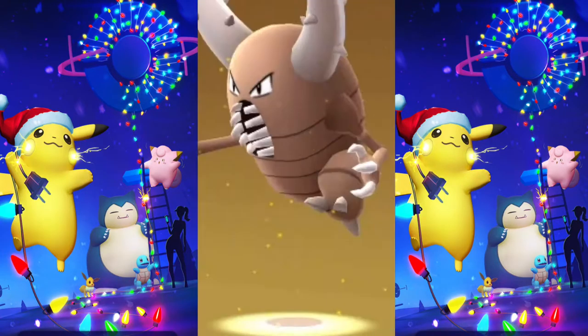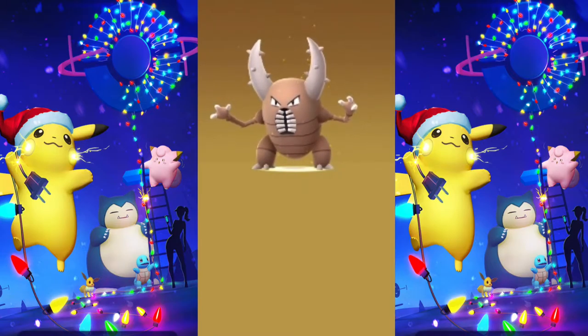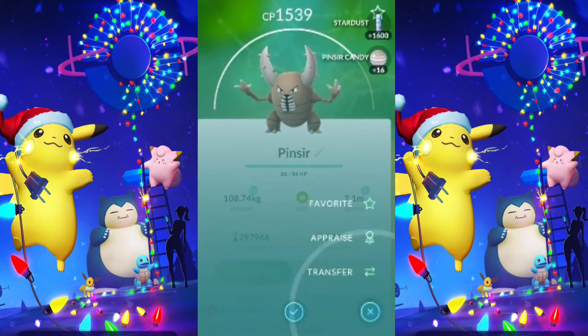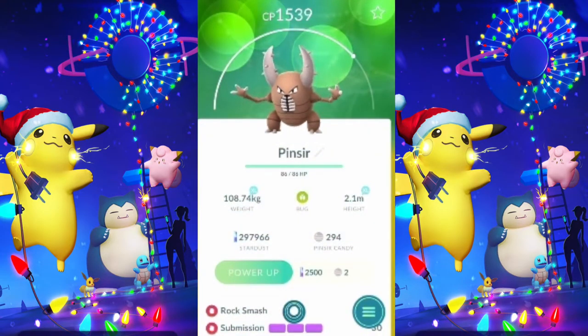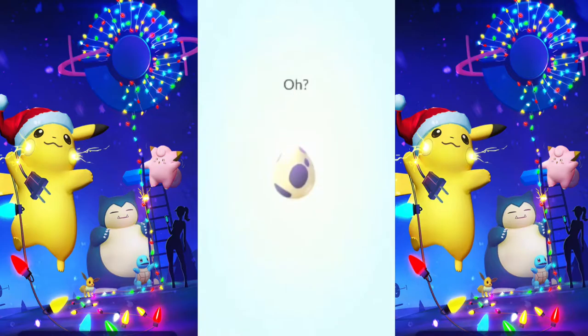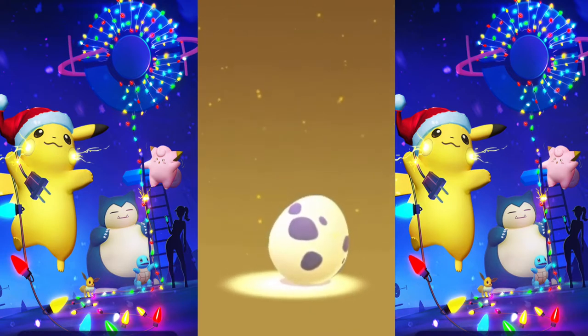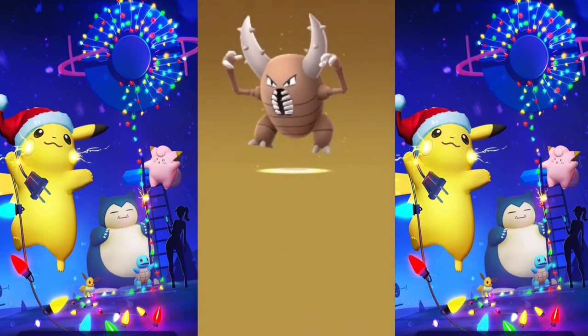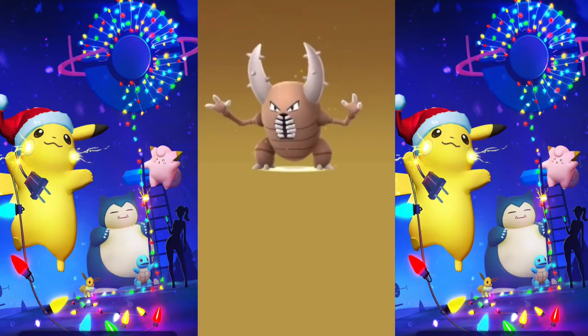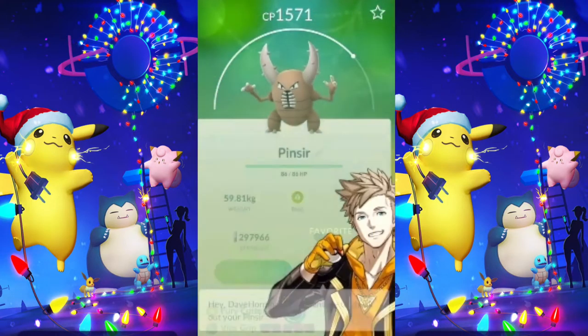Come on. Pinsir. Oh my God, dude. This is great. Well, it's alright, but... Okay, one more. Hopefully, it's a Lapras again, because I got two Lapras eggs saved from a 10-kilometer egg. So, Snorlax, Dratini, one of the three. Let's go. Okay, come on. Ugh, Pinsir. It's always Pinsir. But, got the two Lapras, guys. This is great.